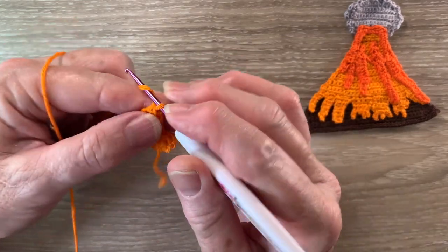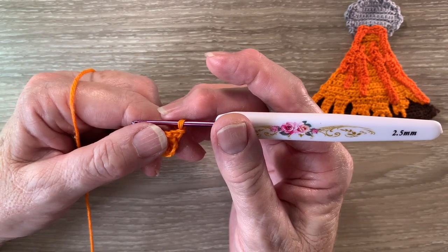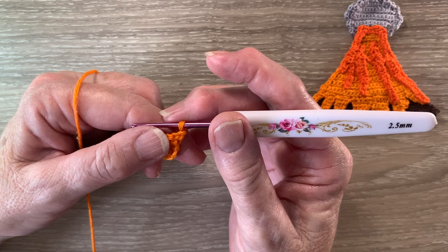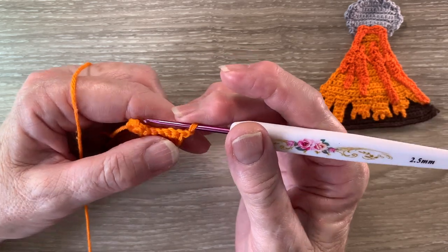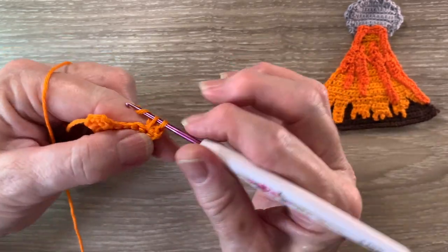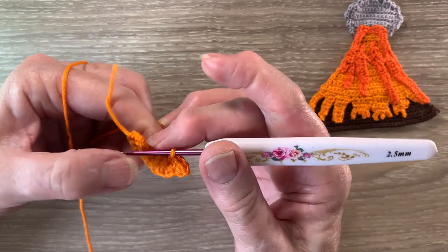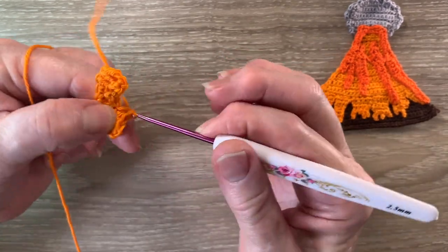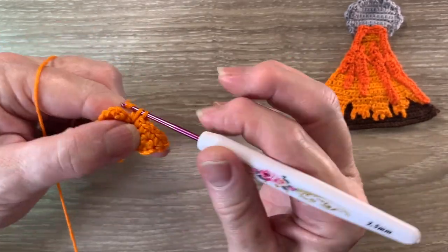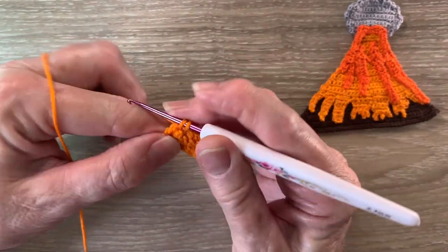For row three, we start with one chain and turn. We'll work two single crochet in the first stitch, one single crochet into each stitch to the last stitch, two single crochet into the last stitch, and we'll have nine stitches. So work two single crochet into the first stitch, then work one single crochet into each stitch to the last stitch. And work two single crochet into the last stitch.